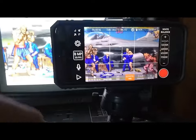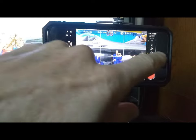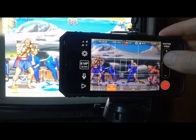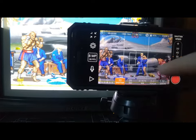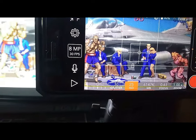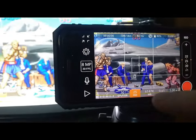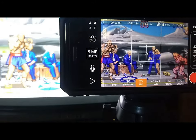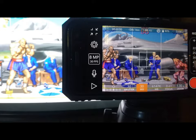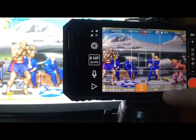So we'll come over here and set shutter to 30. I need to manually touch it once and set it to 30, otherwise it'll auto adjust. Right now you can see a red line underneath where it says shutter — that means it is locked in at 30 and won't auto adjust anymore. ISO adjusts the brightness. The darker you have it, the less moire you get. I tend to leave it around 25 to 30. This game is really bright so I can probably get away with 25.